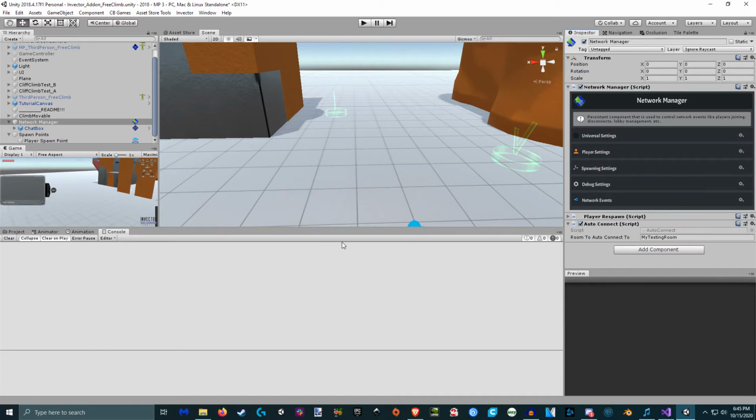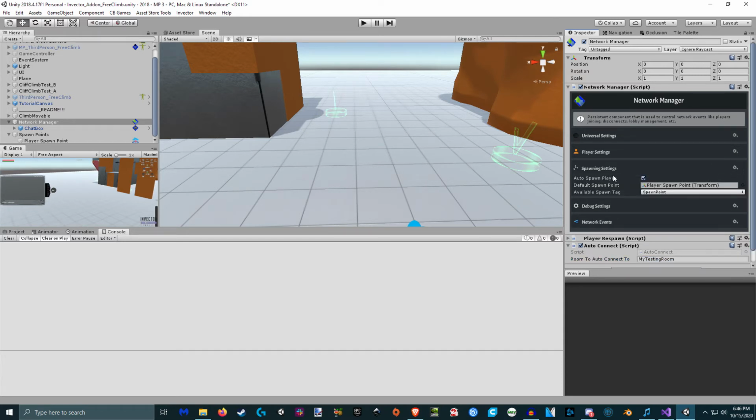And now when I click play, it's going to automatically connect. This component is going to automatically connect me to the Photon servers, and it's going to try to find a room called my testing room. If it doesn't exist, it's going to generate it and make me join that room. And then this setting here, auto spawn player, means as soon as I join that room, it's going to automatically spawn my player for me.